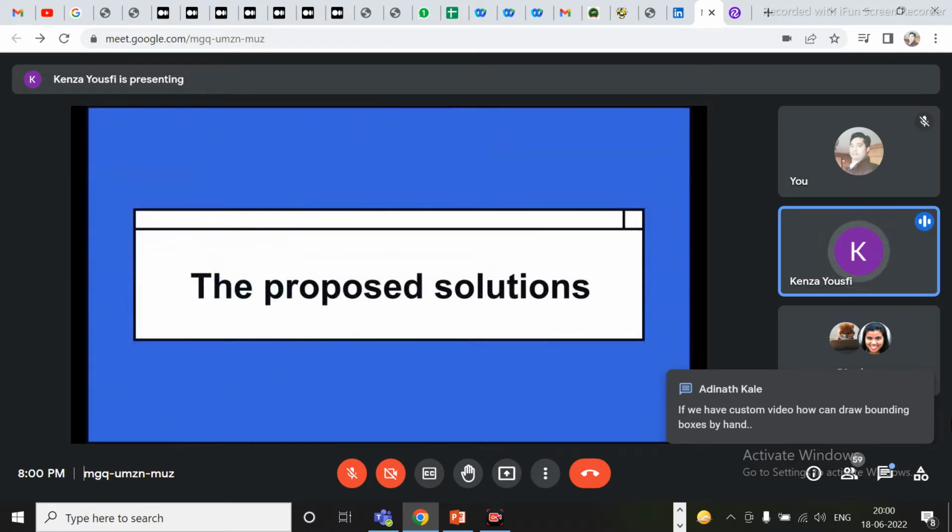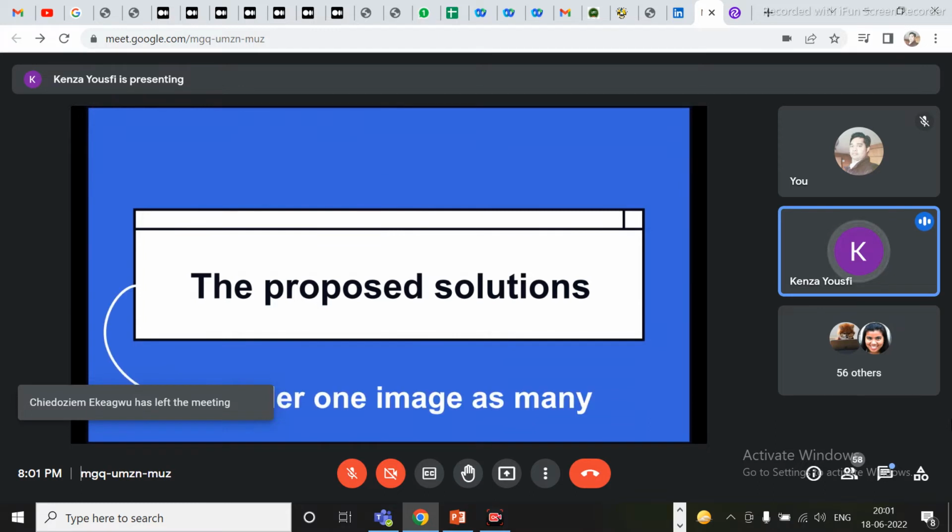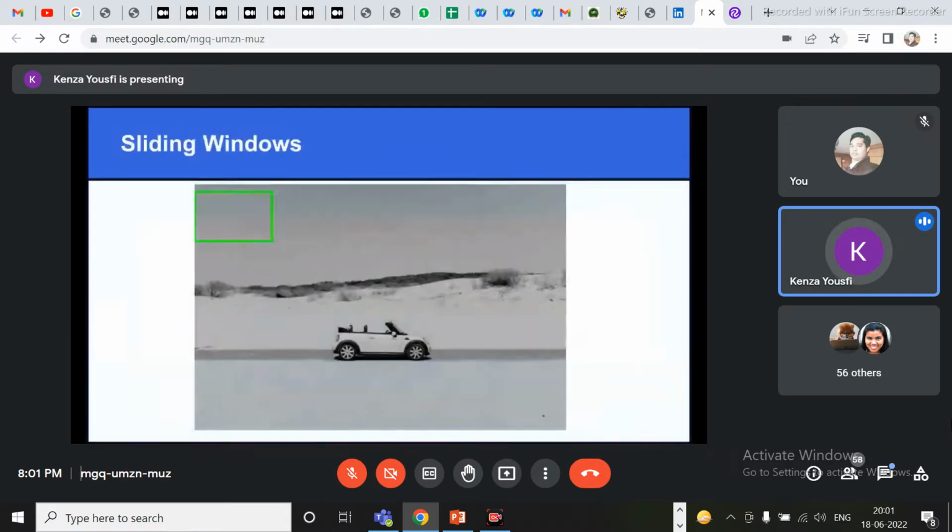So the first ones, most of them, wanted to consider each image as multiple images. So we would consider one image as many. And the way we would do that, there are many ways. The first one was called sliding windows.